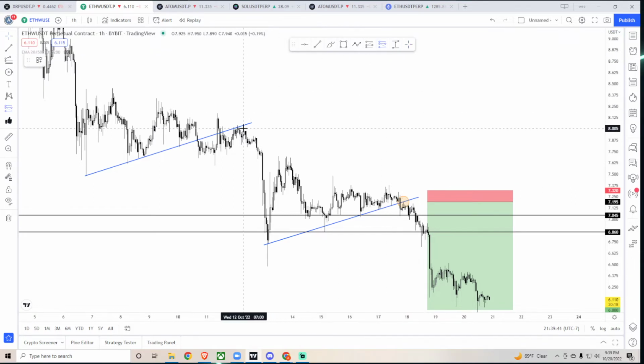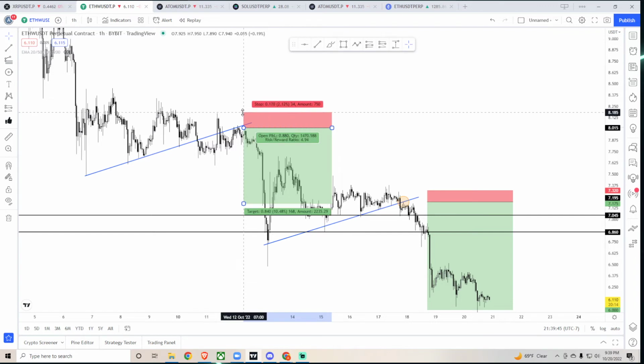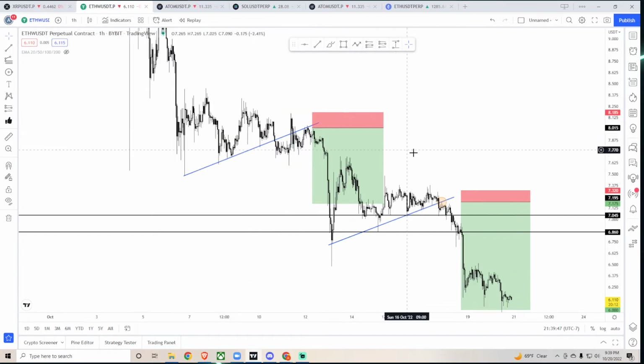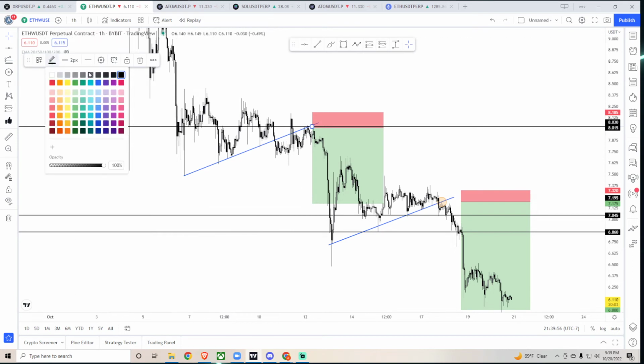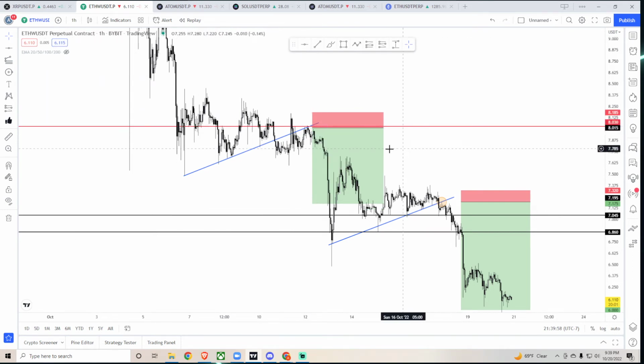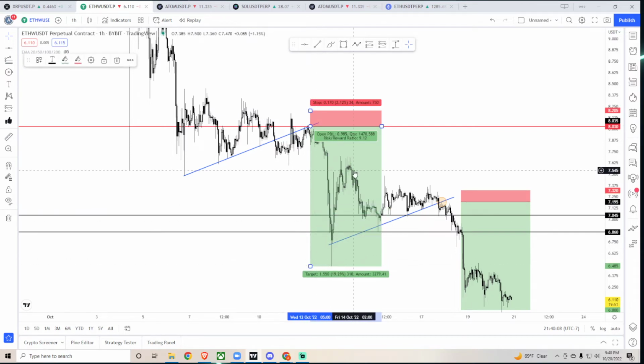So if you had entered on the retest here, your stop would have been above here, 2%. Right, there's your trend line drop and retest. Now you have confluence here with your resistance level. Right, so trend line, second confluence resistance here. Stop above there, 2%. This would have made you another almost 10R.